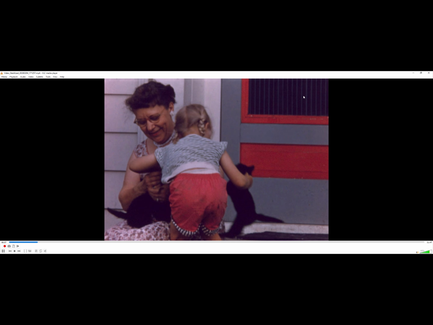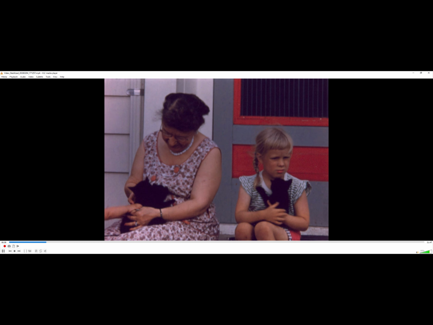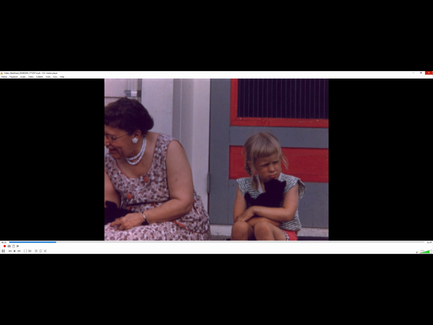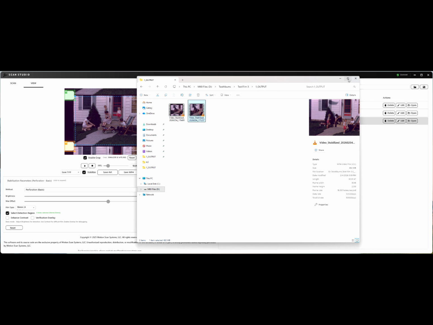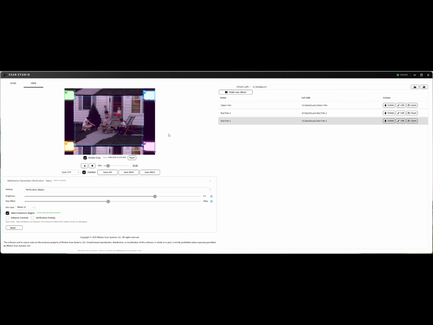And now you can put it in whatever software you want for your color correction, or whatever you want to do with it after that. Now the next one I'm going to show you is the adaptive crop. So what I'm going to do is I'm going to rescan this film full frame, and then I will come back to this screen again and show you the adaptive crop, which is feature based. And stay tuned. I will be back in a moment.